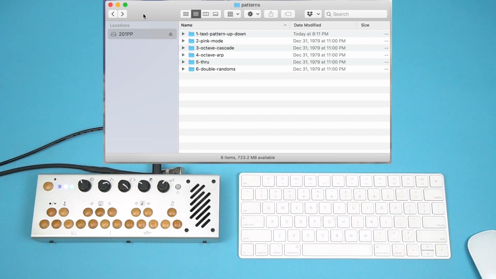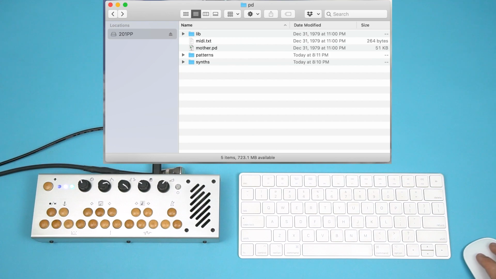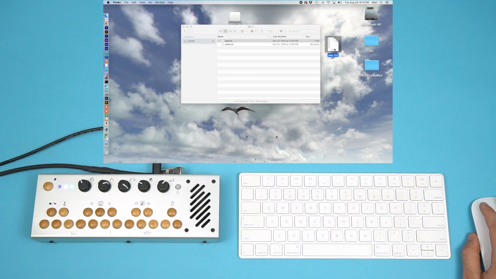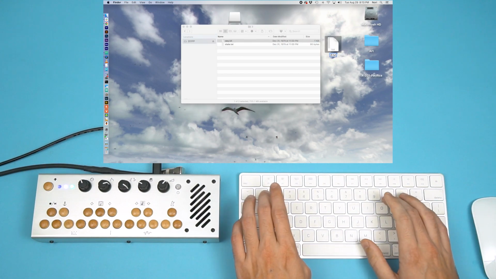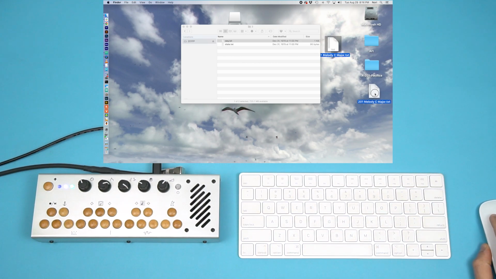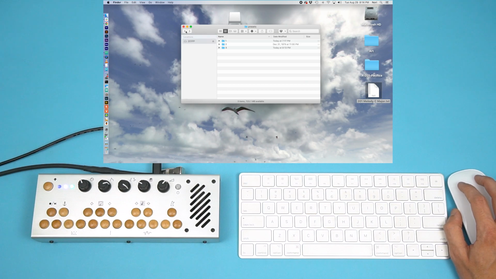I can back up my 201 by copying an individual file to my computer. Let's try this with a sequence. I'll go into my presets and pick one with a sequence I like. I'll rename that and keep it handy for later. I can also copy a folder.